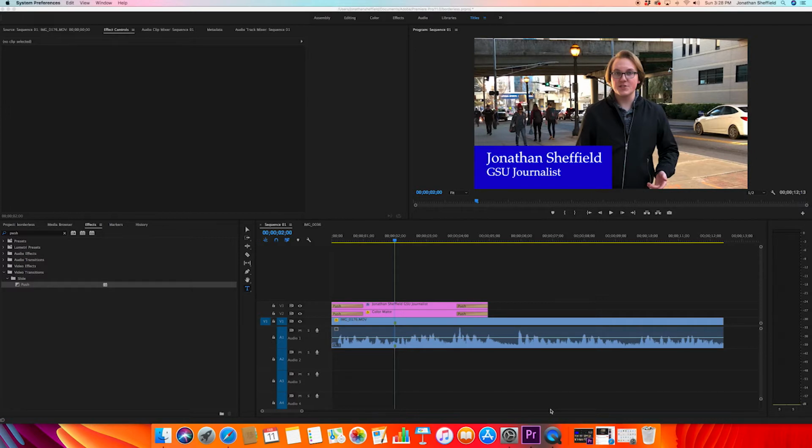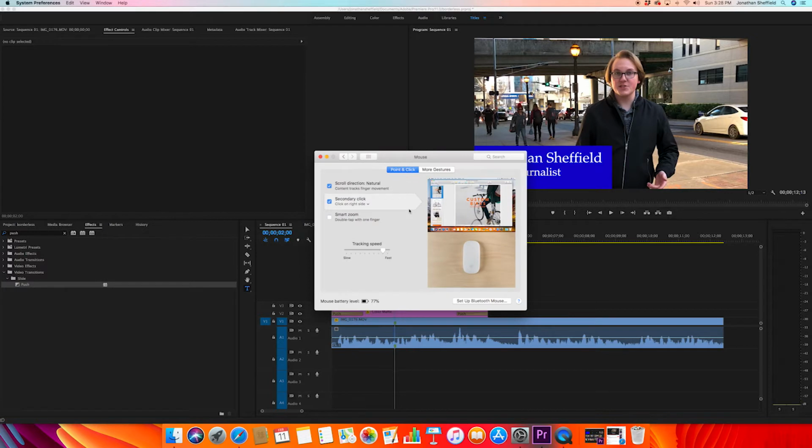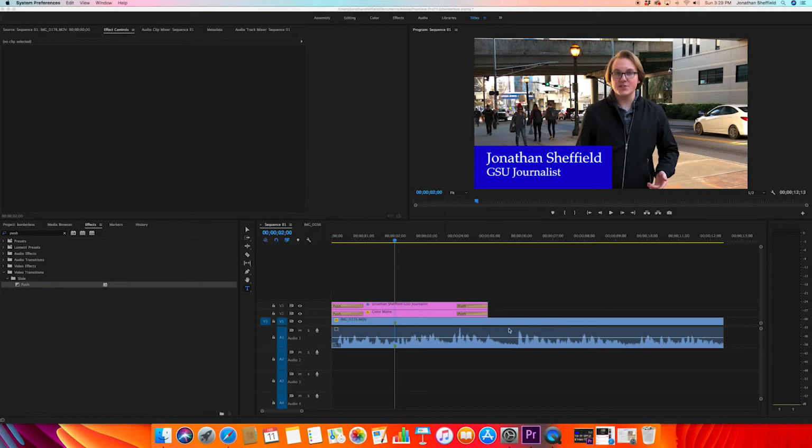Alright guys, so to make sure that you're able to do this, you have to right click. Now if you have a Mac, it may not be set up to right click straight out of the box. So what we're going to do is go down to System Preferences and click on the mouse. Now yours may look a little different than mine. Well, I want mine to be secondary click on the right side. So if you have a new Mac with a Bluetooth mouse, that won't be selected. So we're going to select it, click on the right side, just like right clicking is done. All right, so then we're going to minimize that because we don't need it anymore.